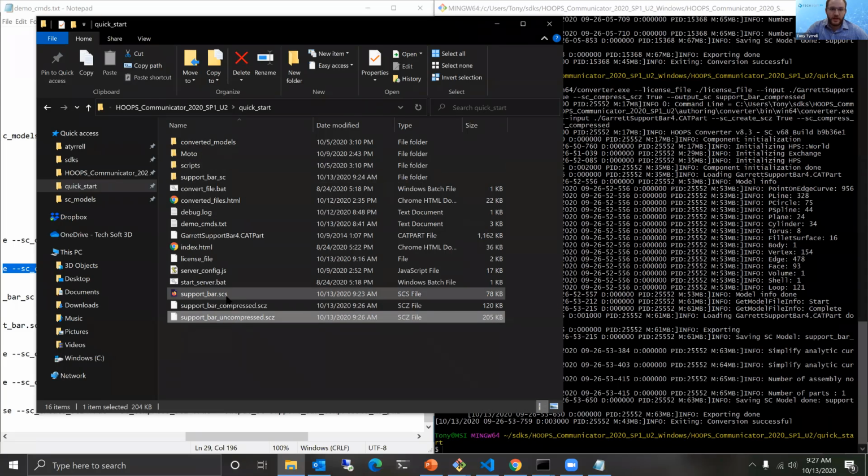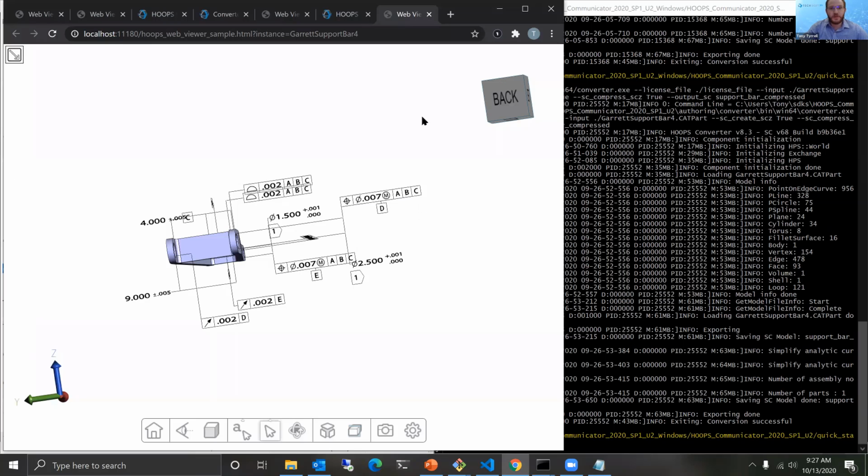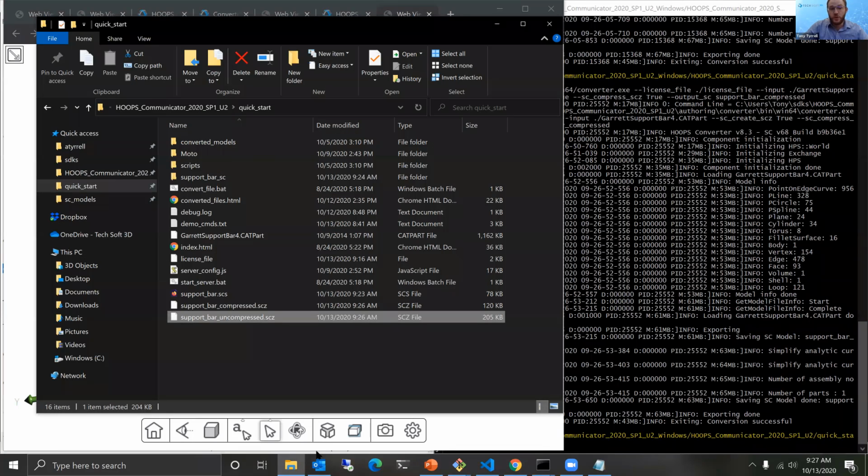So, looking at the difference between the compressed and the uncompressed, obviously it's going to be a little bit smaller, but you'll notice that all of these have varying file sizes and varying pros and cons. So now let's take a look at actually visualizing those files that we just created.